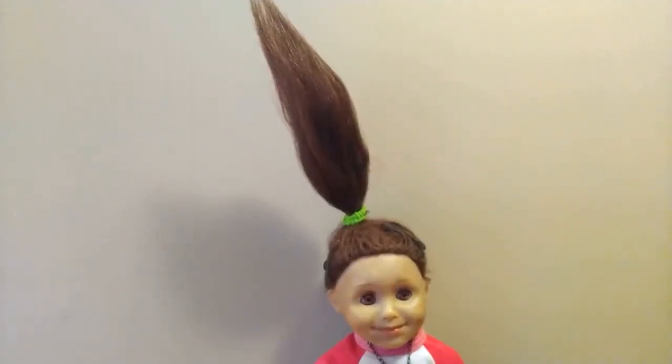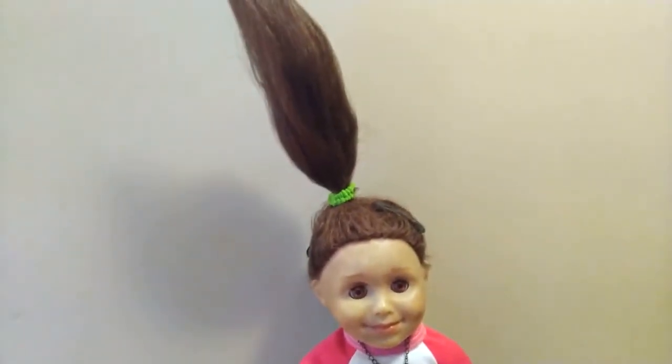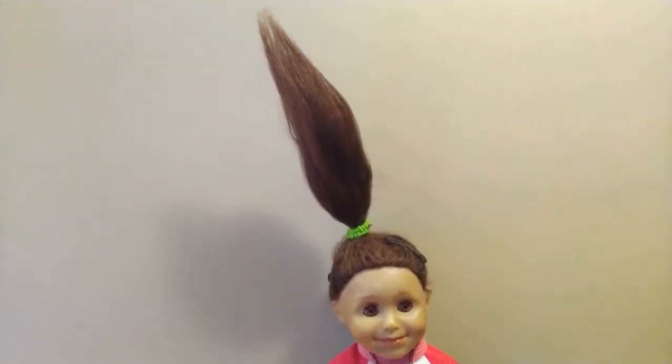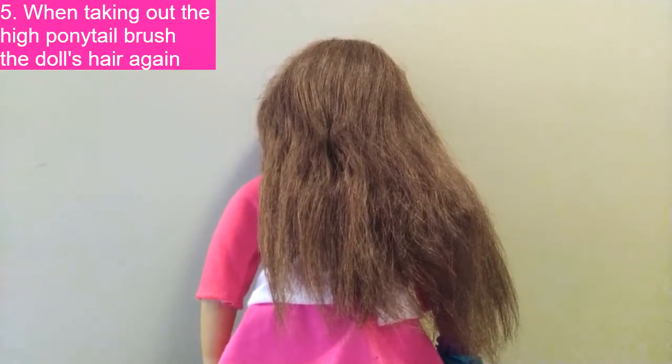Here is what your completed high ponytail will look like. If we do a quick close-up, I've added a couple of clips here and back here to hold down the hair. And I'm not sure when you'd ever actually want to use this one because it's really crazy, but this is what it looks like, and I do think it's super cool. When you take out the high ponytail, the doll's hair will need to be brushed again because it's really crazy.